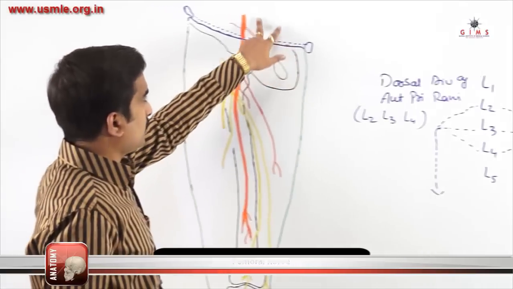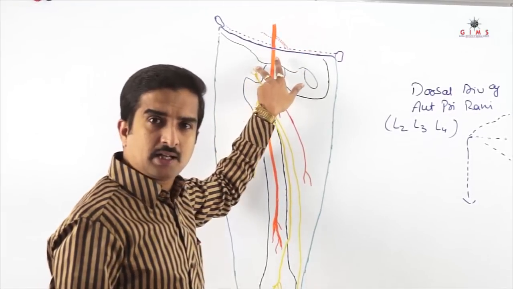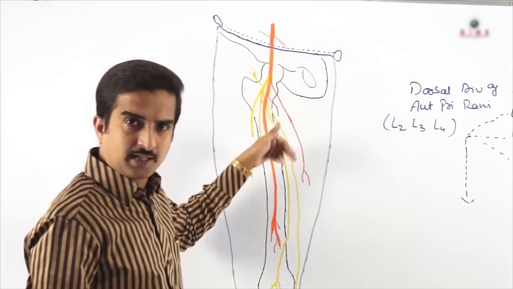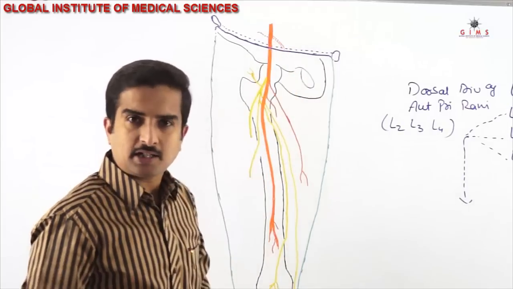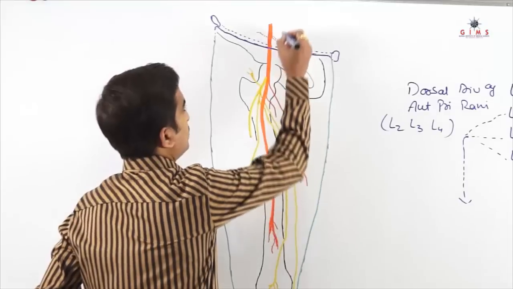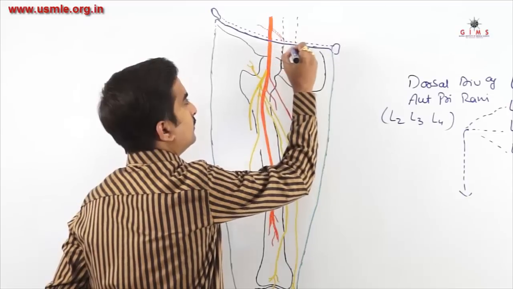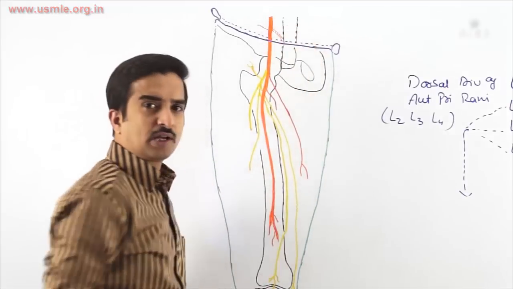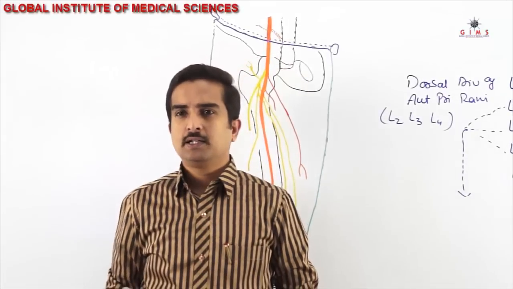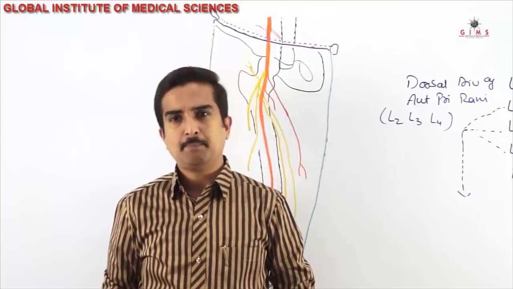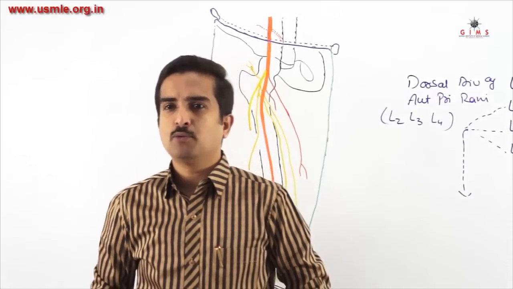So the femoral nerve enters the anterior compartment of the thigh, or front of the thigh, by passing behind the inguinal ligament, lateral to the femoral artery. Here I will mention this is the femoral artery, and lateral to the femoral artery we can see the femoral nerve in the femoral triangle. So the course of the femoral nerve is that it enters the femoral triangle by passing behind the inguinal ligament just lateral to the femoral artery.